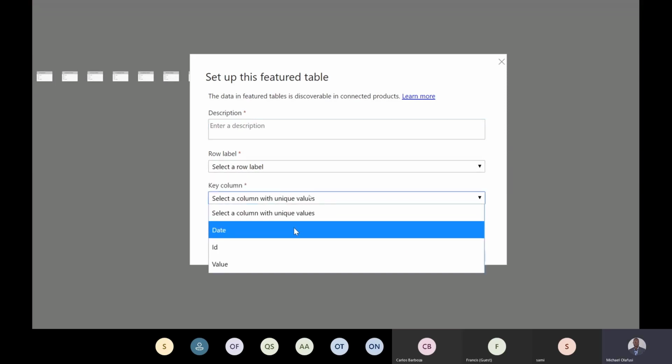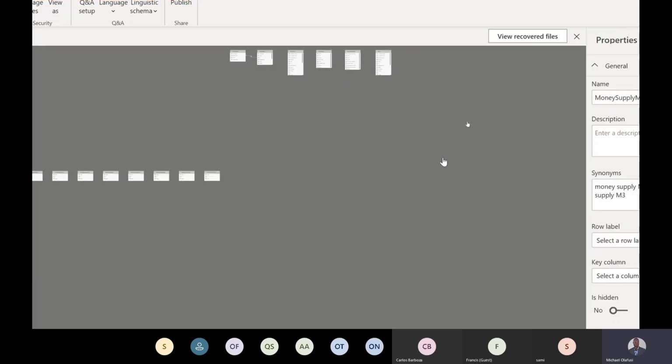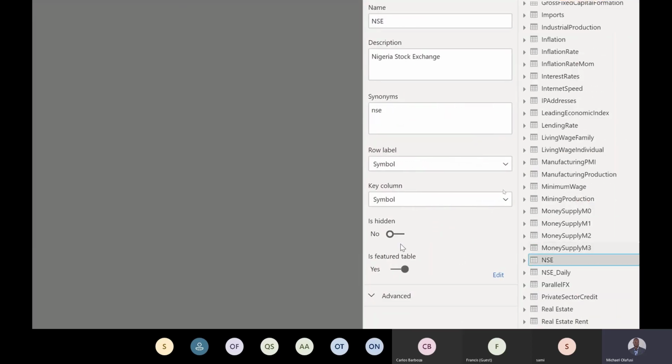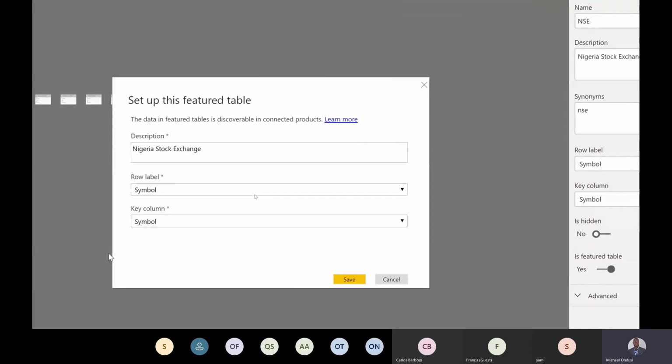Select a column that is going to be the key column, so that whenever it's resolving what you have picked in Excel, this is what we use to resolve it, almost like when we do VLOOKUP in Excel. So let me just show you the one I've done so that you can see how it translates nicely to what I now do when I go to Excel. So I selected the ticker.